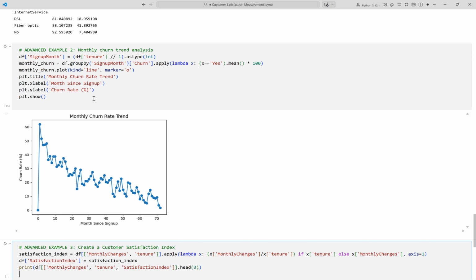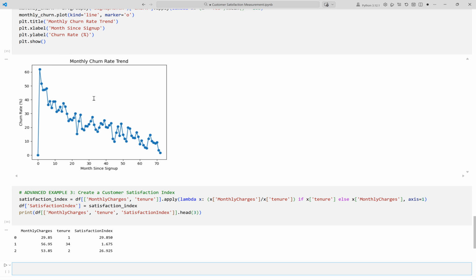Running the cell now. This output shows how the satisfaction index combines monthly charges and tenure into a single metric by dividing charges by tenure when tenure is non-zero, otherwise using the monthly charge directly. Notice the large index values for short tenures, rows 0 and 2, indicating higher charges per month of service early on. This step helps highlight potentially dissatisfied customers with high relative costs, aligning with the lesson's focus on creating meaningful, interpretable satisfaction measures from raw survey and billing data. Index scores help compare satisfaction trends at scale.